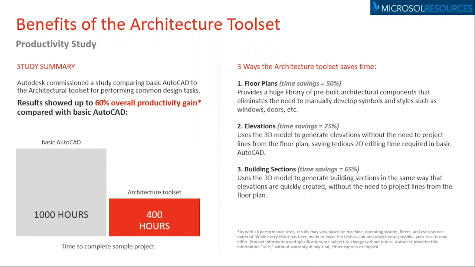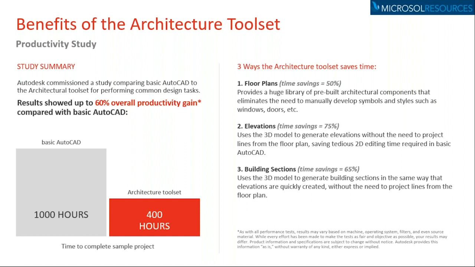The benefits. I'm going to show you 3 summaries. I'm not going to go into them. There's a lot of text on these slides. I'm not a big fan of slides with a lot of text, and if you ever take a class from me, I'll tell you this is too much text. But these slides are from Autodesk, and I do like the fact that they did some studies. So this is AutoCAD Architecture doing a basic floor plan. You can see on here, in basic AutoCAD, something that took 1,000 hours, that's a lot of hours, is down to 400 hours in AutoCAD Architecture, in the architecture toolset, as they call it now.